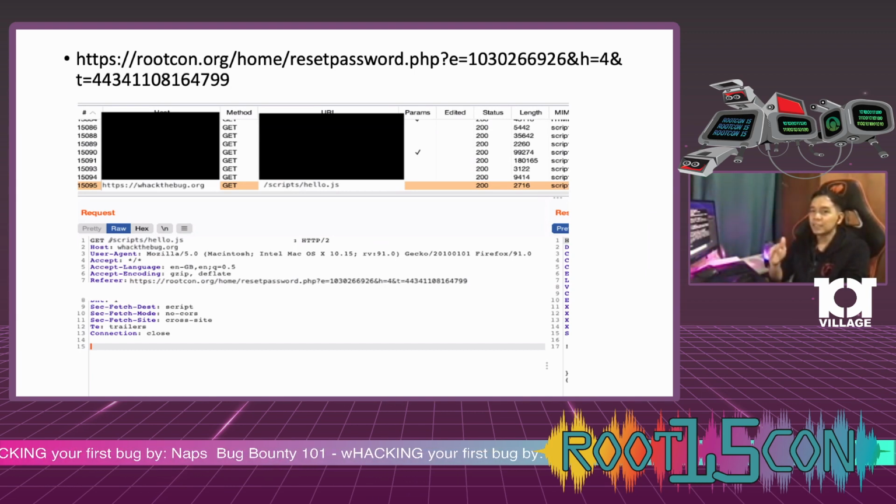In this case, rootcon.org might be using walkthebug scripts hello.js. So it is leaking the password reset token to walkthebug.org in the referrer header here.